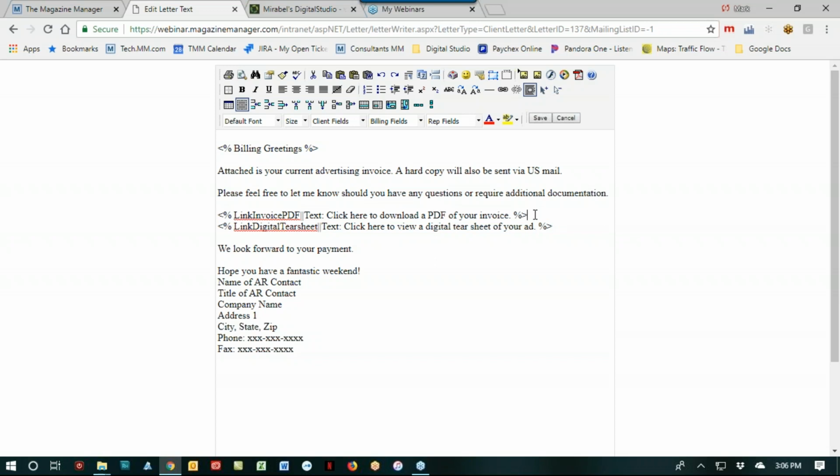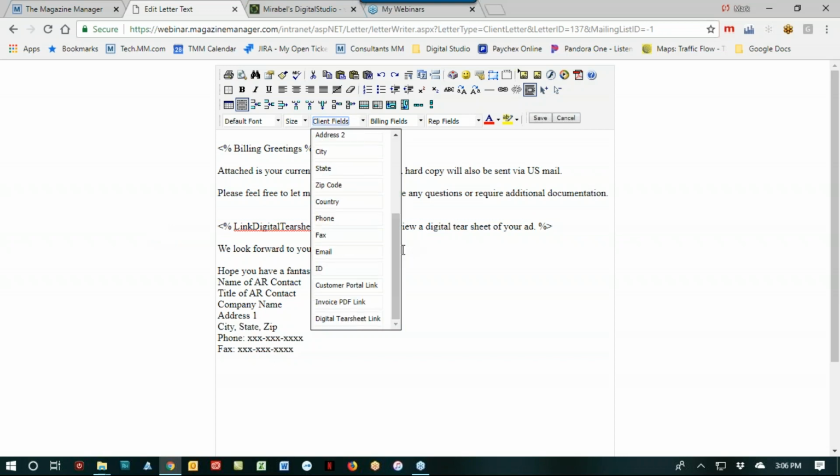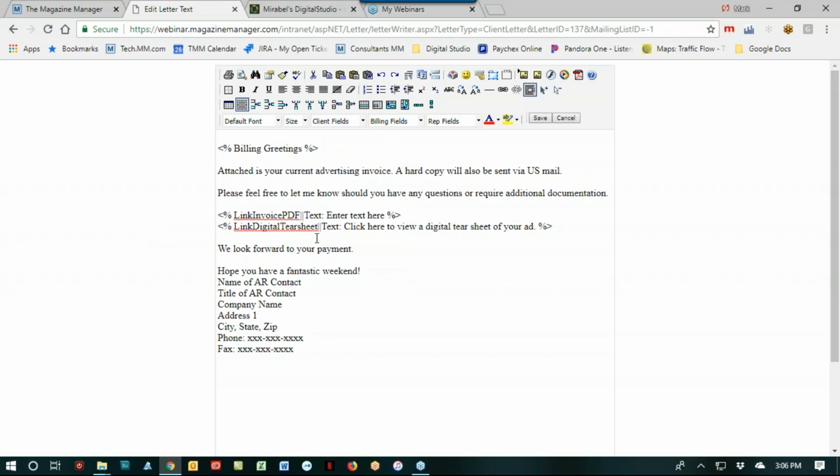I'm going to go ahead and replace my first link, my PDF link, because we left it on the generic letter just to show you where it goes and what it will look like. You want to highlight and delete it, and then go to the client fields, these merge fields, and put in your customer invoice PDF link here.